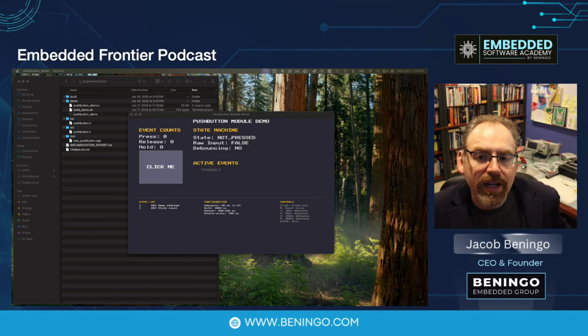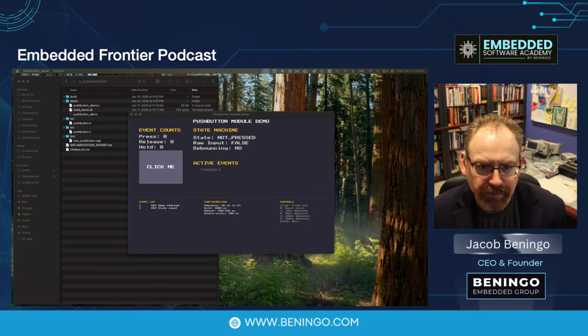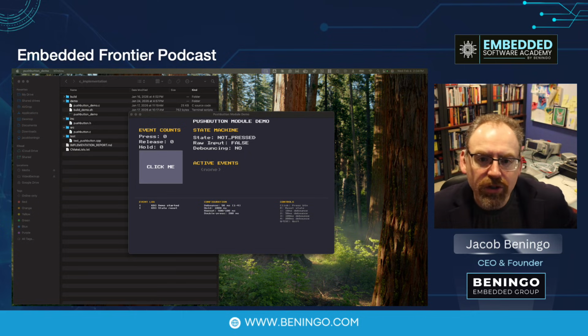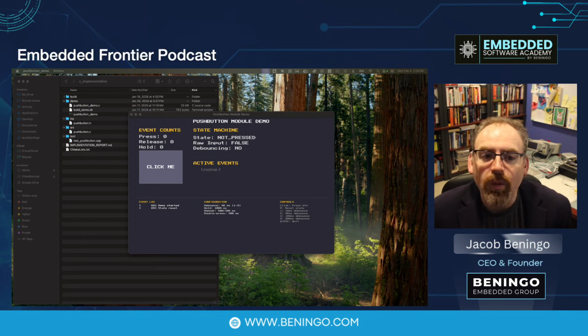So on my screen here, I have a push button module demo. This is a simple C application with a nice little graphical user interface that is keeping track of the state of a big button that says "click me" on it. What I've done in my code is create a push button module with a header and a C module.